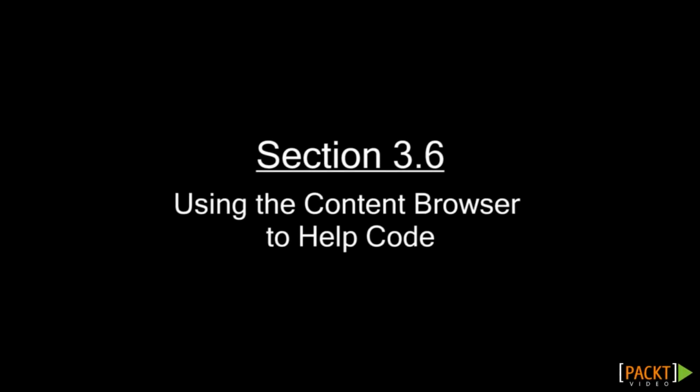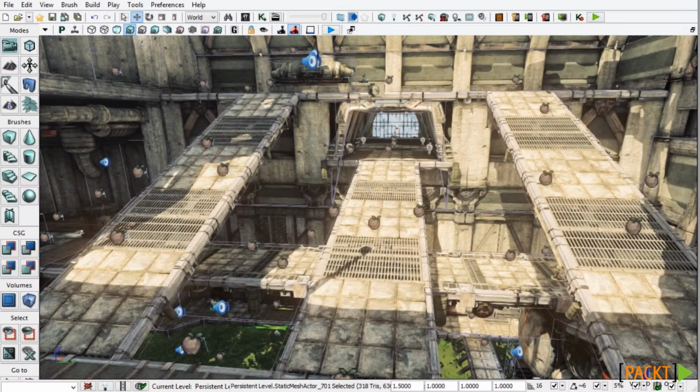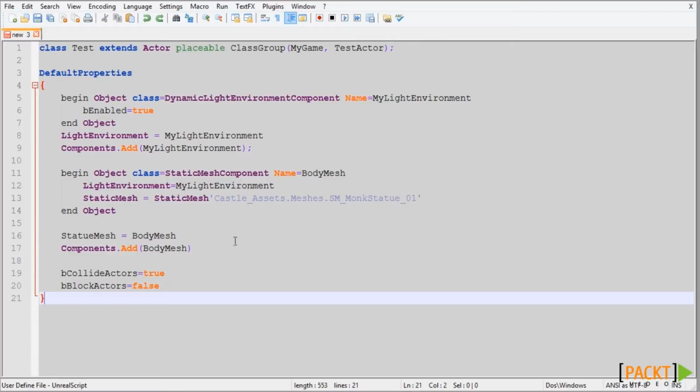Now before moving on, there is something that I want to show you that is a pretty neat little tip. And I'm just going to bring up Notepad++ to do that. It is related to static meshes. What you can see here in Notepad++ is this test actor class. Don't worry too much about this class at all. It's not going to be part of the project. After this video, I'm going to clean out this file and delete it completely. I've just got this open here to demonstrate to you what it is I want to show.